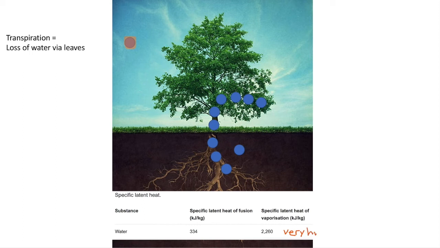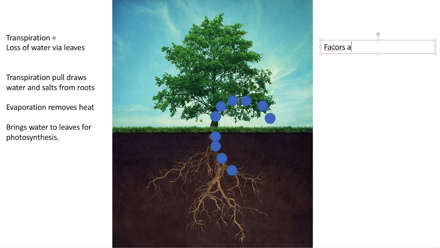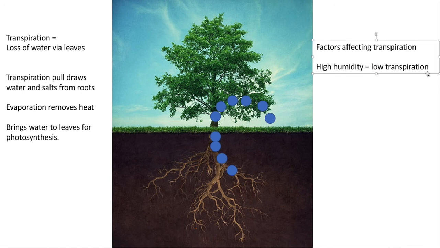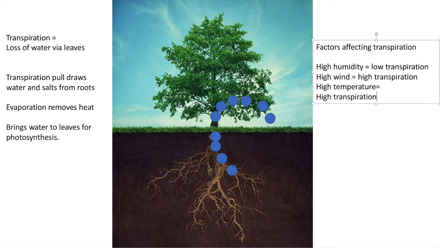Okay, so since transpiration is so important, we need to know what factors affect the plant's ability to transpire, and these are the factors. So of course, firstly, it's humidity. We learn in basic chapters talking about diffusion. If the outside concentration of water vapor is high, which is very humid, the plant has less tendency to want to transpire. Therefore the next factor will be wind. If the wind is able to push away all this vapor outside the stomata, decreasing the concentration, the plant will have more tendency to want to transpire and lose water through its leaves.